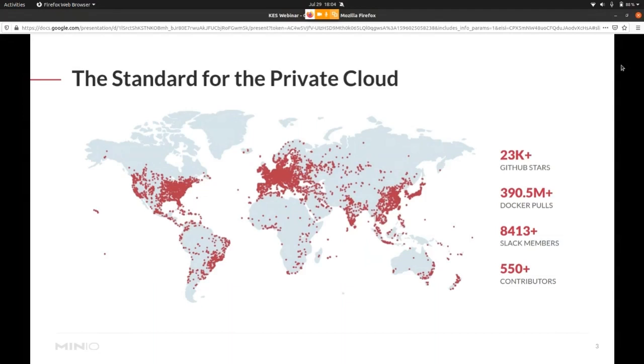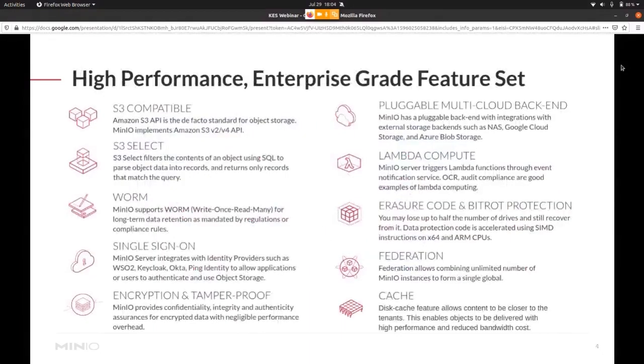We have almost passed 8,500 Slack members and 550 developer contributors for our open source project. This is because MinIO is a high performance solution that provides enterprise grade features.